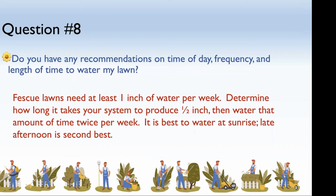I have a question that came in the chat box. Someone wants to know how often should she water her tomato plants? She has it growing on a deck with basil in the same container. And then there was also a question about what do you mean by deep watering? How long and how often?